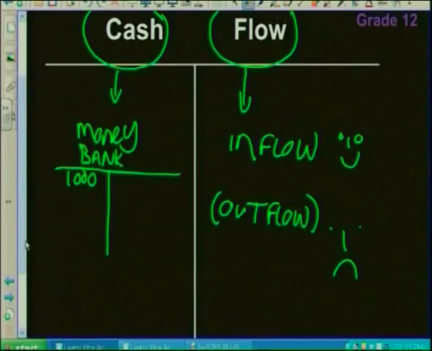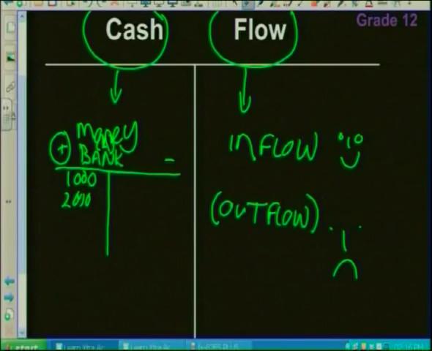Right, now going back to this concept of cash flow. Money is coming into the business, money is leaving the business. Let's go back to your general ledger bank account. Let's assume at the beginning of the year, we have a business that has an amount of 1,000 Rand in their bank account. Now, every time the business receives money, that bank balance is going to increase. So, for example, the business receives 2,000 Rand. That is considered to be an inflow of money, money coming into the bank account. I've got more money in my bank account.